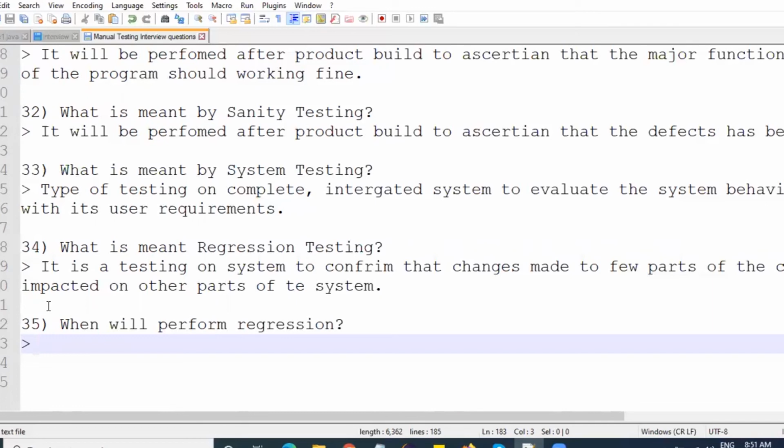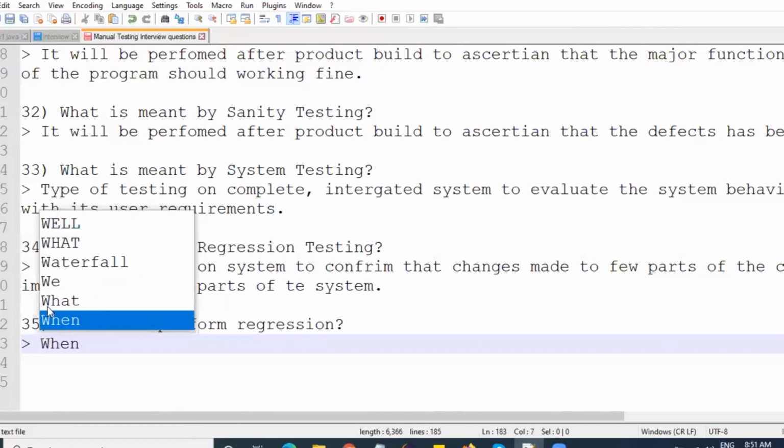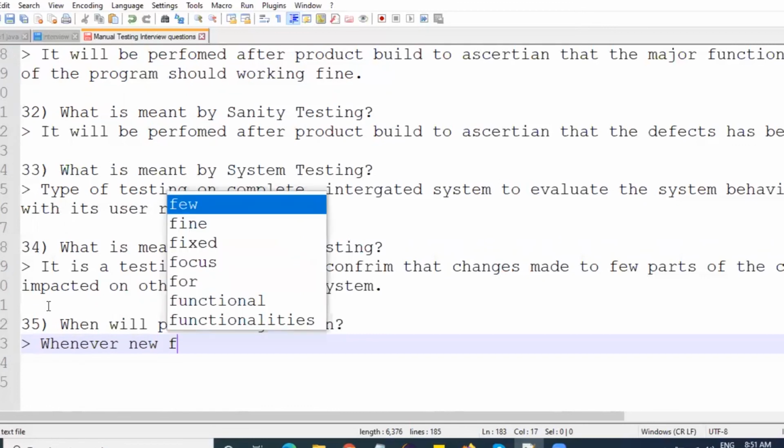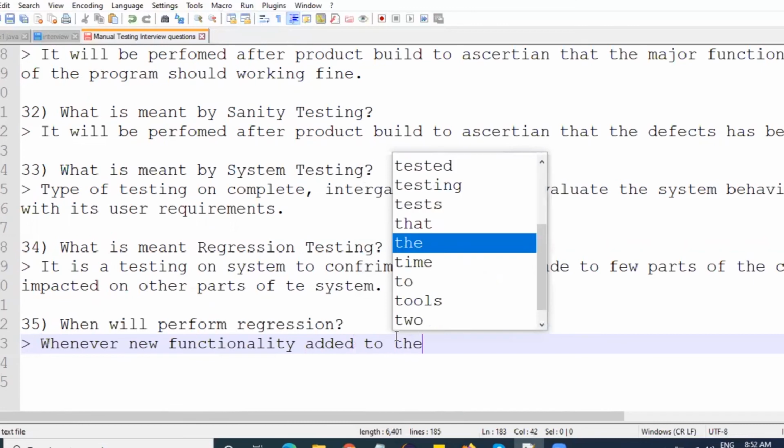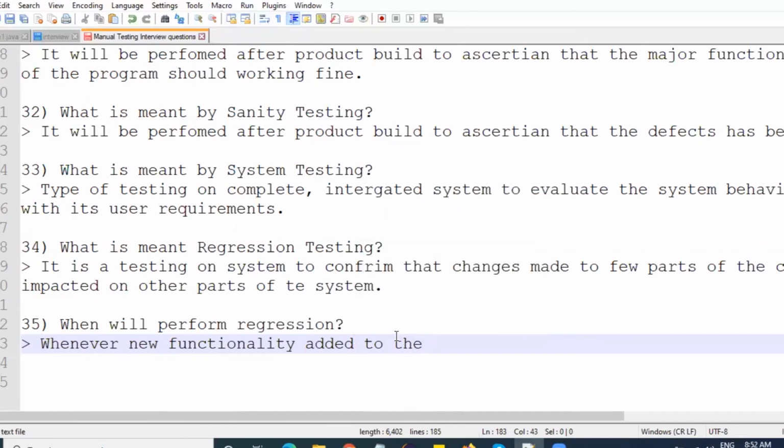Whenever new functionality is added, when a new function is added to the application.